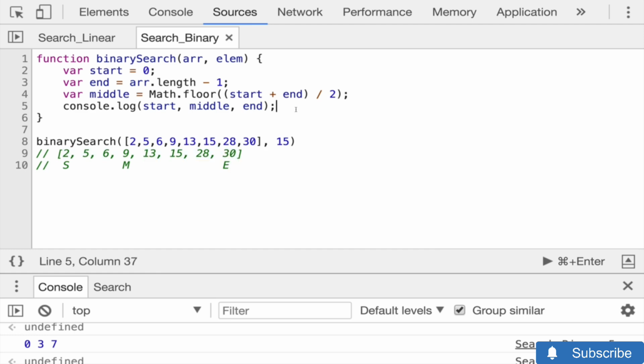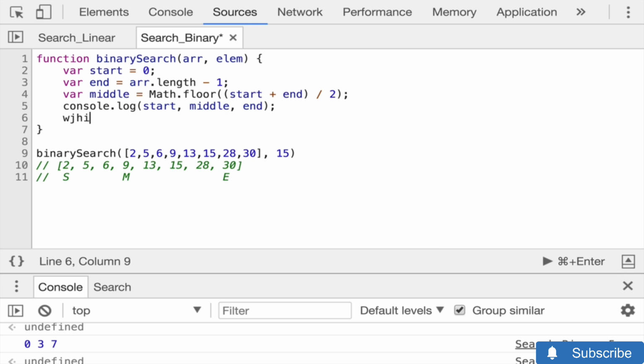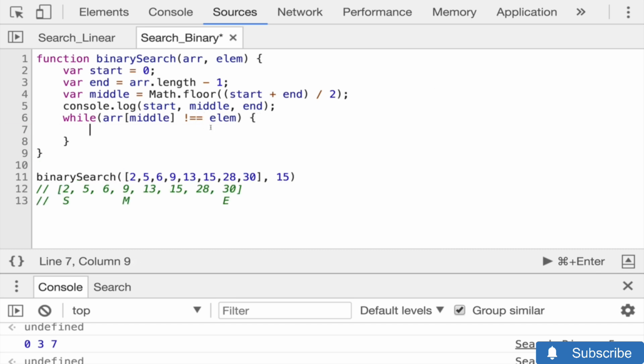So let's start with just the simple while loop. I'm just going to loop over and over while array middle is not equal to what we're looking for. So while the middle is wrong, let's put it that way. This first time, middle is 9. That's not what we're looking for. We want 15. So we're going to repeat this code. Now the code that we're going to do, first we're going to check.